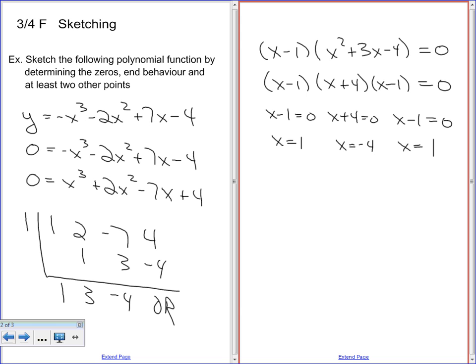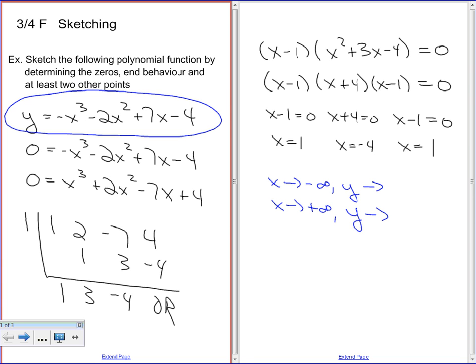I want to answer this, the end behavior. Remember that the end behavior means as x heads towards negative infinity, what does y head towards? And as x heads towards positive infinity, what does y head towards? So this is reaching back to Unit 1-2, but everything that you've learned, right, is you're going to see throughout the course. How do I answer this question using the original function? That's important. We're using the original function. How do I answer the end behavior using that original function? Does anybody remember John?